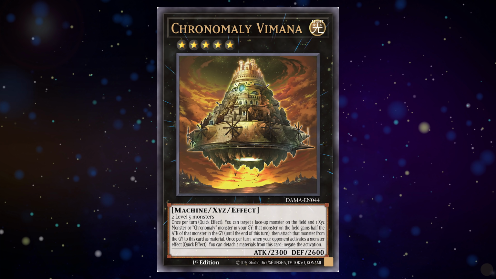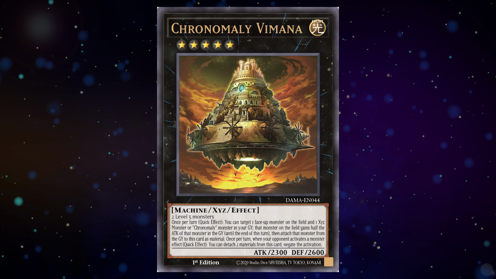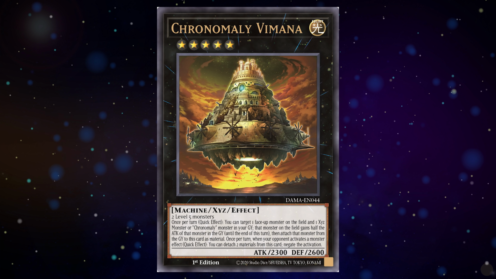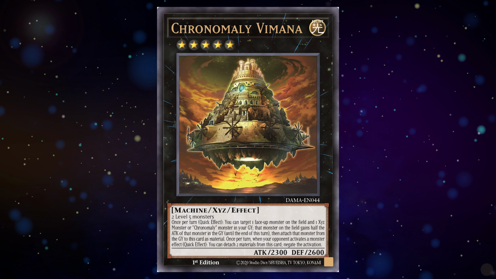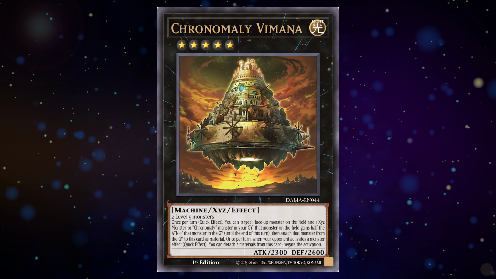Its effect is a quick effect, and it reads, once per turn, you can target one face-up monster on the field and one Xyz or Chronomaly monster in your graveyard. That monster on the field gains half the attack of the monster in the graveyard until the end of this turn, and then attach that monster from your graveyard to this card as material. Once per turn, when your opponent activates a monster effect, you can detach 2 materials from this card to negate the activation.